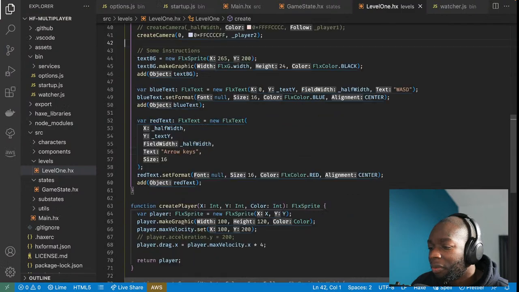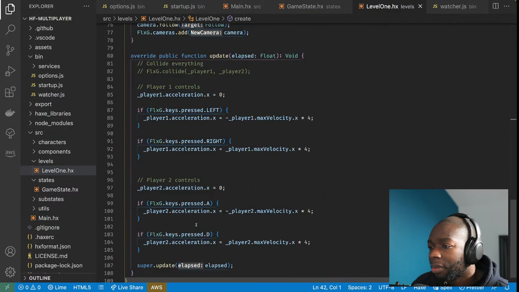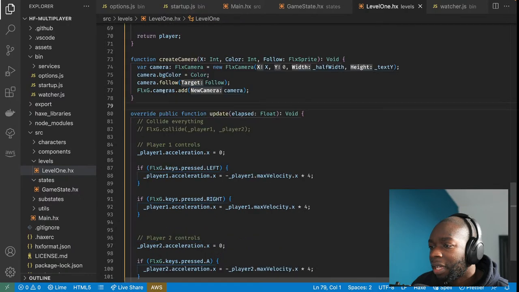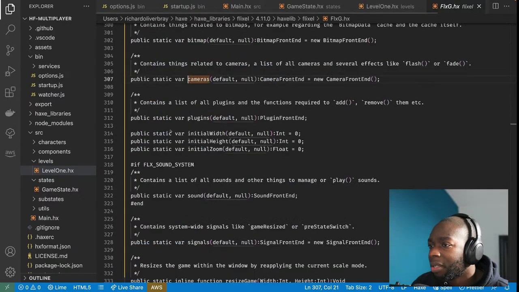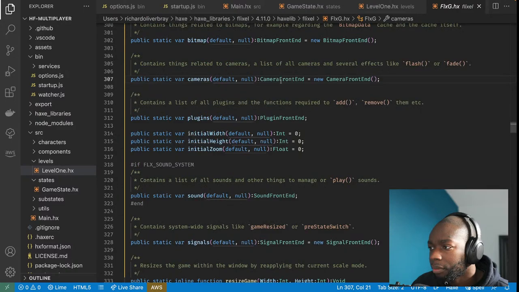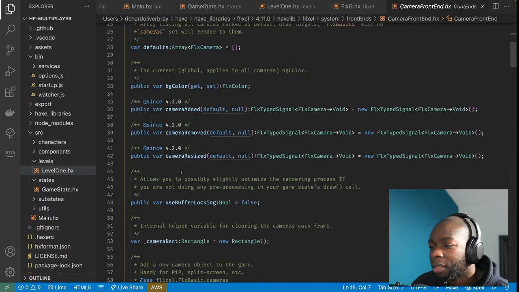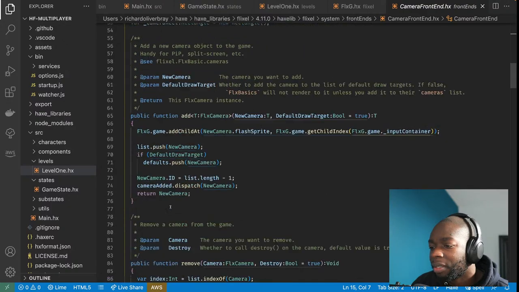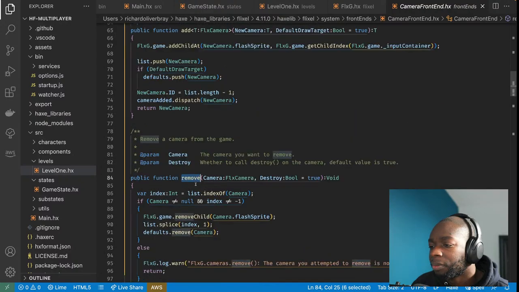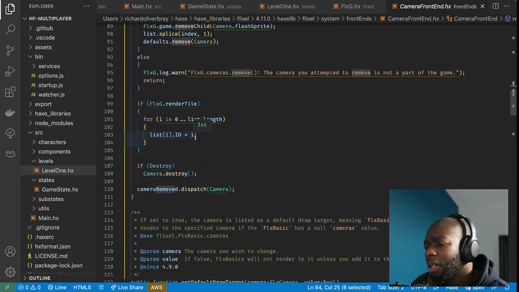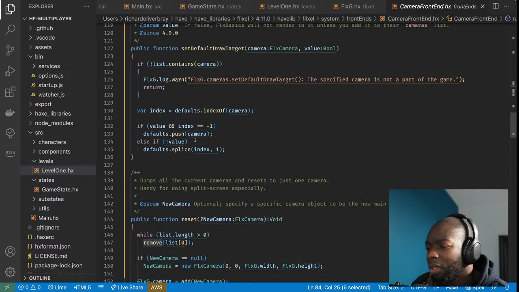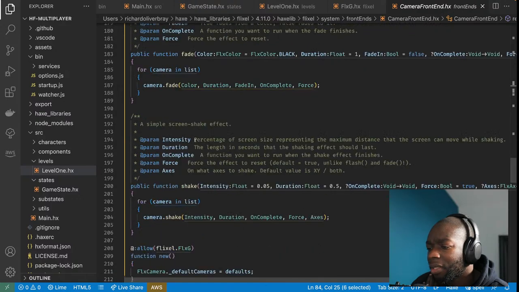Let me have a look at the API for the camera. The camera, FlxCamera. So if I hit that one, does it give me a list of methods? FlxCamera. What are we looking at here? List defaults, background color, use buffer. Can you delete it? How do you remove a camera? Add, okay, that's fine. So you can add a camera. Remove, here we go. This is what I want. I guess the benefit of remove is, or is that what I want? I actually want to toggle the camera. I want to turn it on and off. So reset, that's fine. Flash, I don't want to do that. Fade, don't want to do that. Shake.